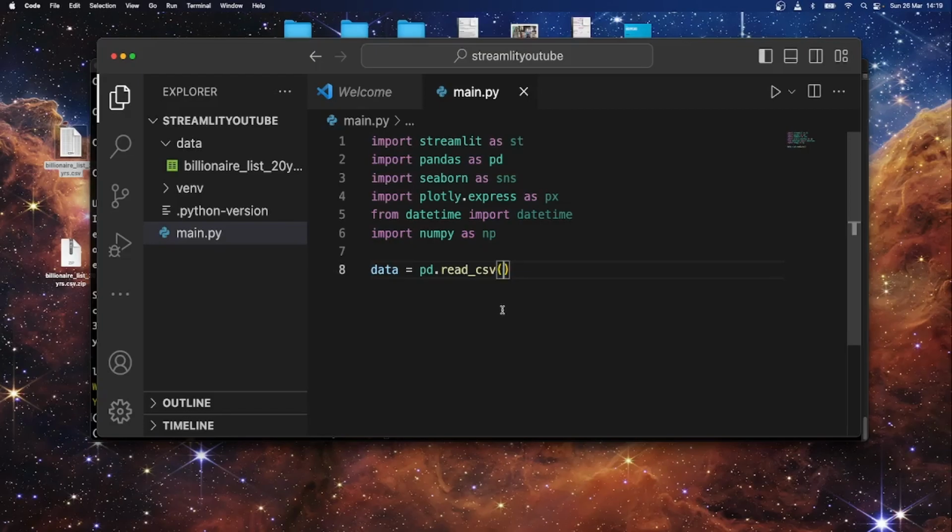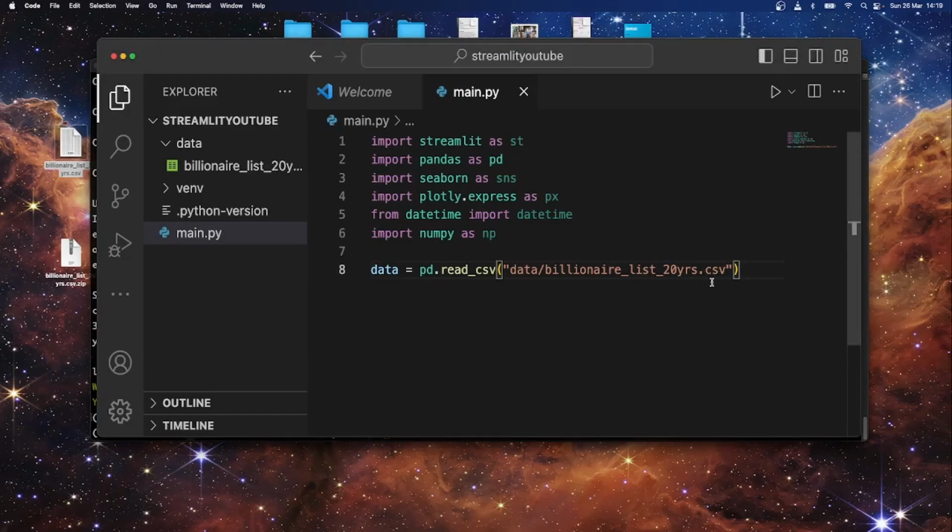The file is inside data, so it is data/billionaire list CSV and so on. So I'm going to get its name here. So it is this file name.